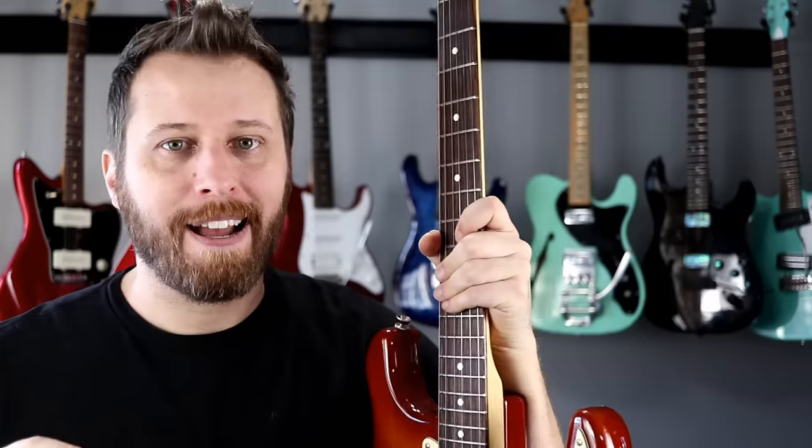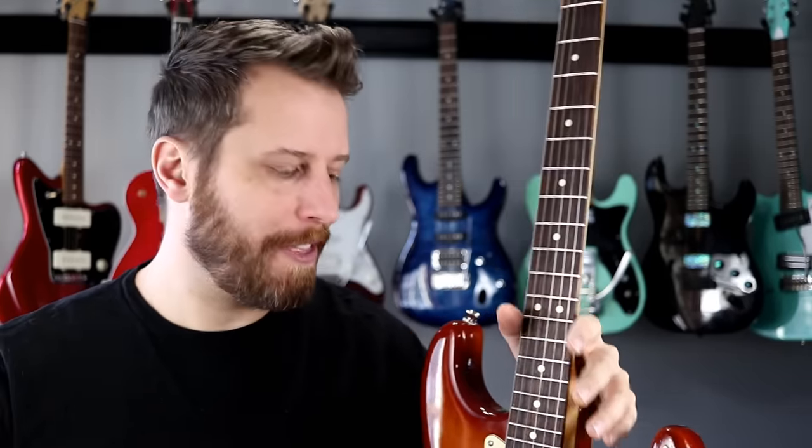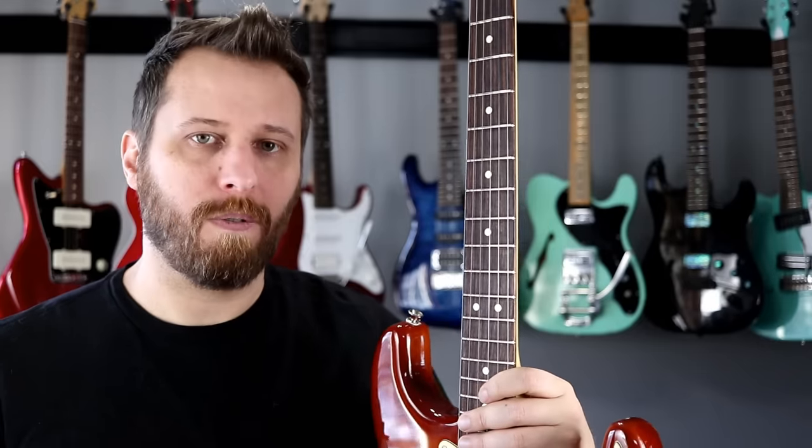So here's my final thoughts at the end of all those playing comparisons. First of all, let's start with the V-Mods. I think they're a great classic sounding Strat pickup. Now, are the different Alnico magnets in the same pickup a game changer? I have to honestly say no. I don't think they are. I don't think they sound way better than previous models. All the other Alnico Strat pickups to me sound just as good. So I don't think that's a game changer. It's an interesting idea, but it didn't blow me away.